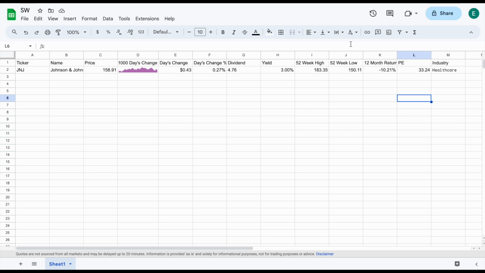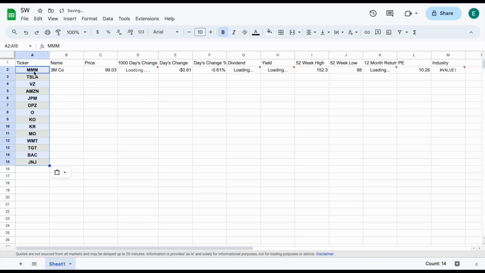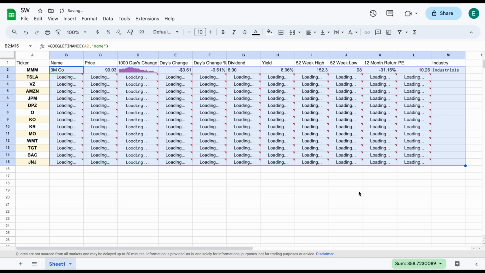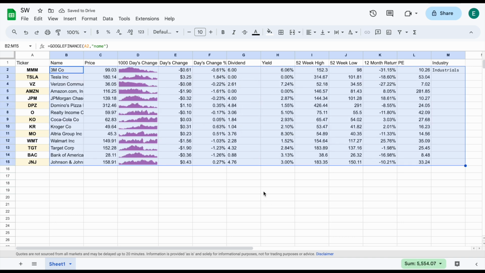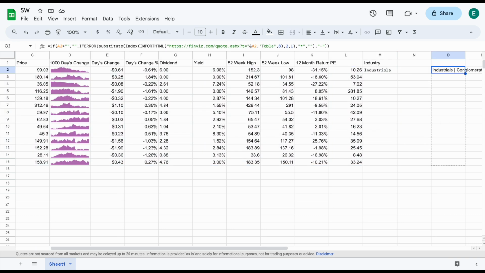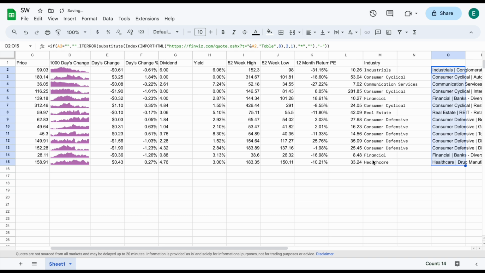I'll go ahead and copy and paste in some tickers for us to use as example data. I'll just paste this right here. Now we need to go ahead and plug in this data here. Due to the way we pulled this in, we can just highlight all this data and drag it down, and you can see everything loads in automatically. What we need to do is we'll need to come down and drag this formula down as well. And now all of our industry data has imported as well.